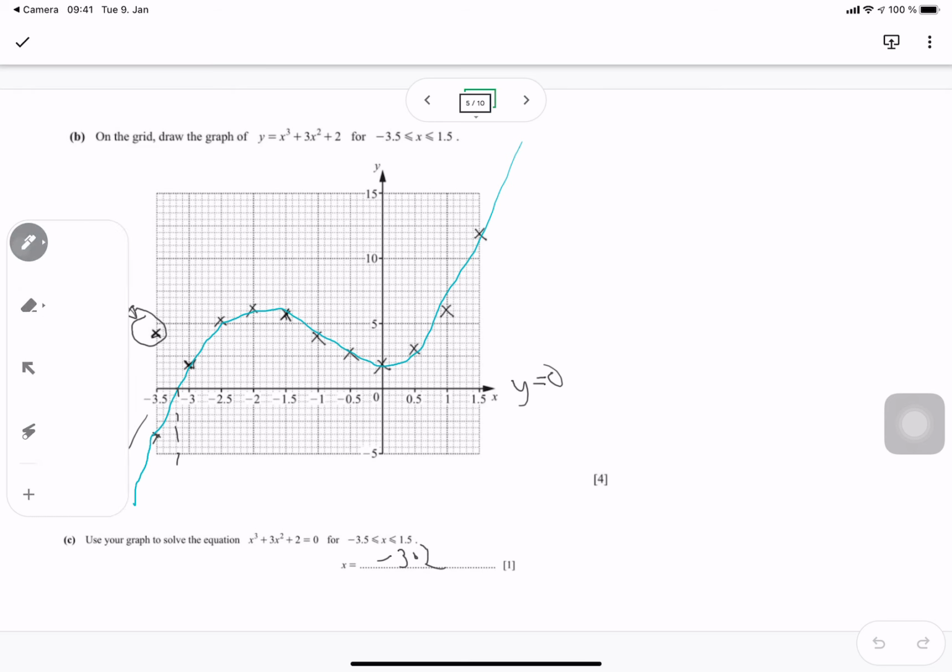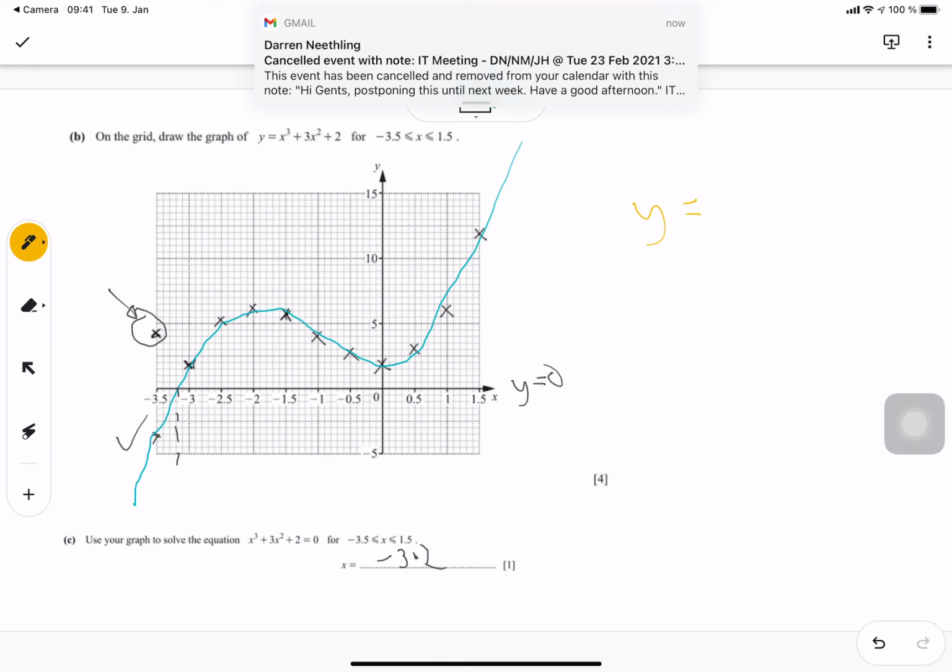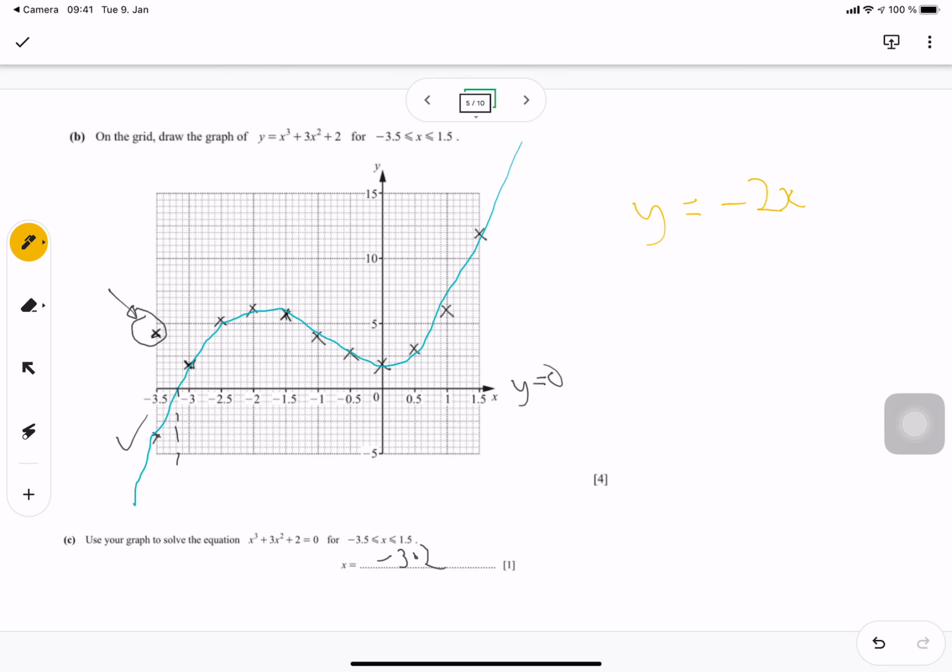So if I go back to here, in a different color I'm going to draw y equals minus 2x. Now to draw a straight line I just need 2 points. I always pick x is 0 as 1. So that's obviously going to go through there. And maybe I'll pick x is equal to 1. When x is equal to 1, this is going to be minus 2. Got to be careful with the scale here because they're not quite the same. That's 2.5, so that's there.